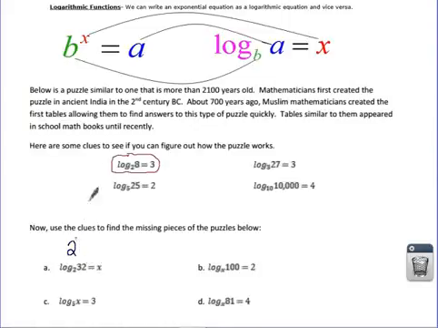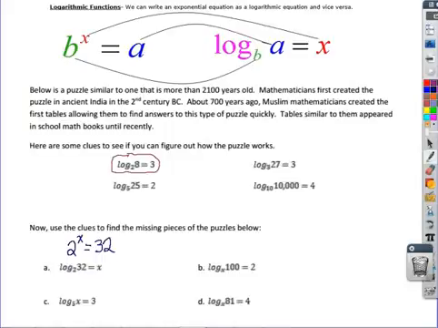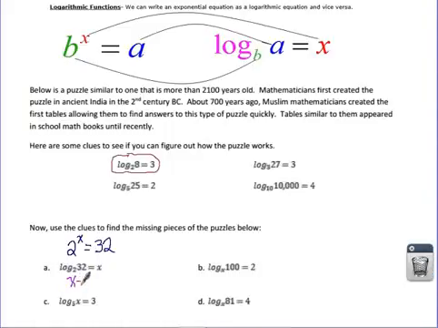Well, the exponent of this 2 is what the logarithm is equal to. So this would be an x power here, because that's what this logarithm is equal to, and then that's going to be equal to 32. Well, 2 to the what power is 32? The answer would be 2 to the 5th power. You could just do a check and guess here, and you might try a 3 for x and a 4 for x and a 5 for x, and once you got to 5, you would see that that is equal to 32 if you were using a calculator.